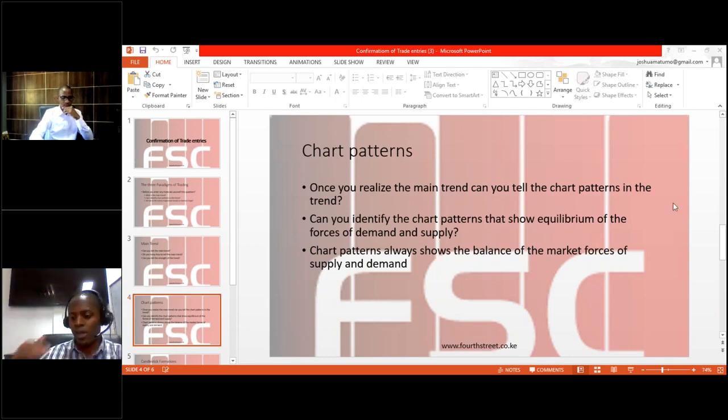We have areas where the buyers are in agreement with the sellers, and normally this happens most of the time because trends do not actually occur a lot, and when they do, it's usually due to the imbalance of the forces of demand and supply. Basically, chart patterns give you the insight of how the demand and supply forces are playing out. We have patterns like wedges. Wedges show you a certain imbalance: if the buyers were in control and then they start forming the wedge pattern, the buyers are actually getting exhausted, and we see the sellers step in.